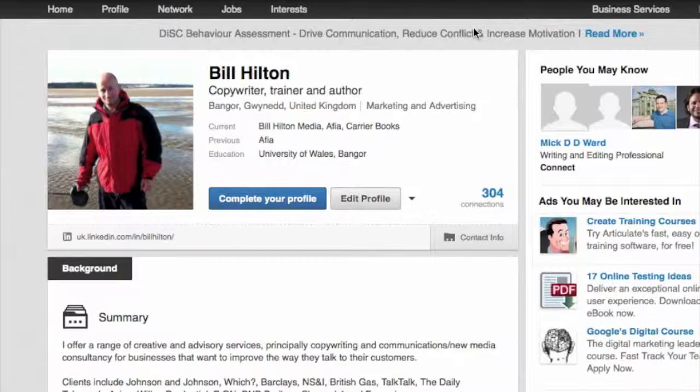One little bit of consolation if you don't like having your photo taken: it's not particularly about how good looking or attractive you are. Rather, it's about the type of photo. So my LinkedIn profile does perfectly well with this photo. I'm a very funny looking sort of guy, but because I've picked a reasonable kind of photo, it doesn't do me any harm. So invest a little bit of time and effort in choosing the right snap to go up there. And certainly don't just use the same profile photo that you use for Facebook or Twitter or whatever, unless it happens to be a very good one. It really is worth investing just a bit of time and effort.